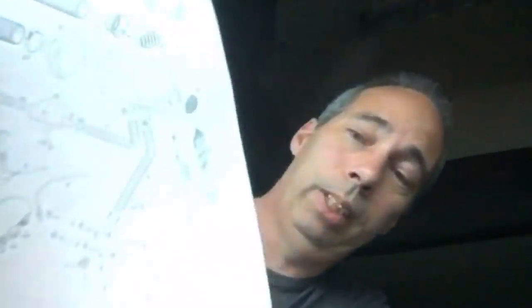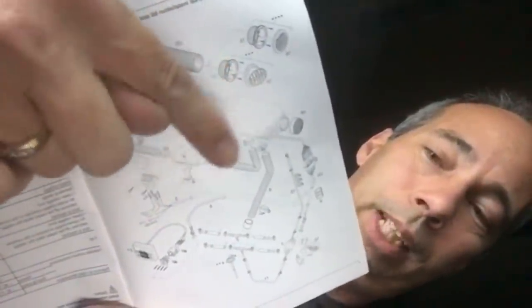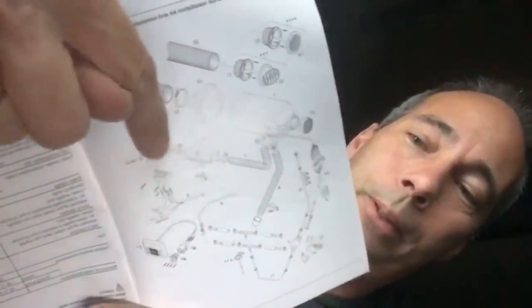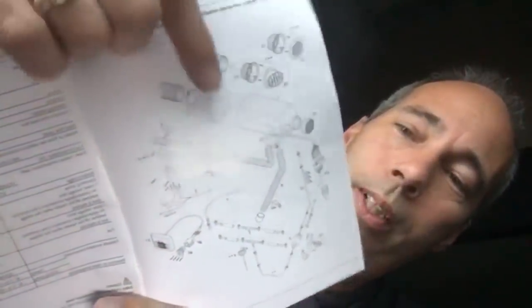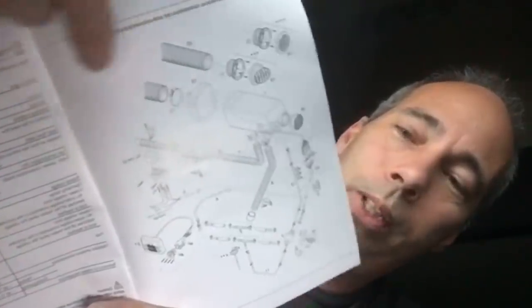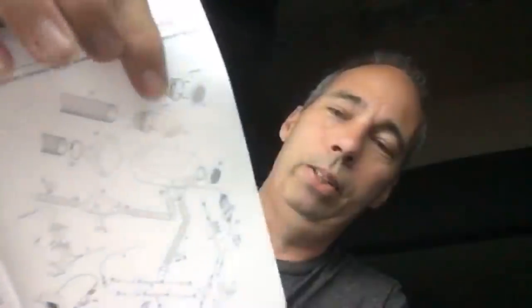It came with all these parts right here. I don't know if you can see this, but it came with all these parts. It came with all the hoses. This is the hose that comes out of the exhaust out of the bottom, then it goes through a muffler out the back tailpipe. This is your intake hose, and this hose will connect on the blower unit coming out for hot air, and you would put these right into your sleeper, right? You drill a hole, put that through.